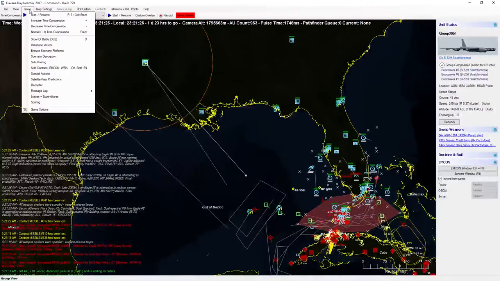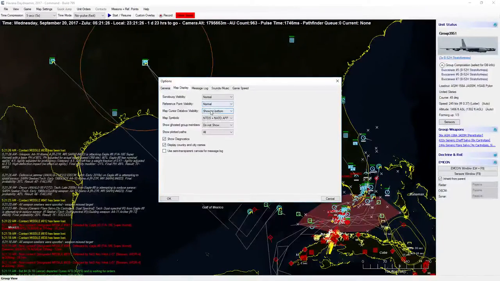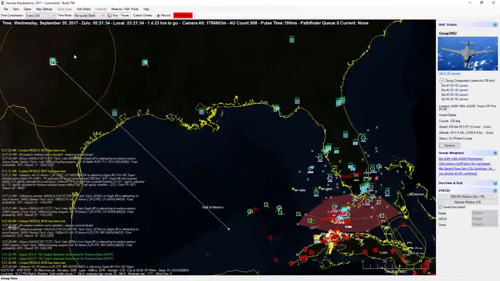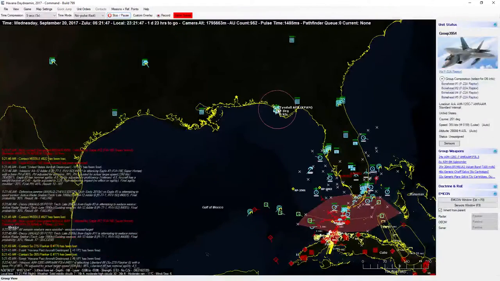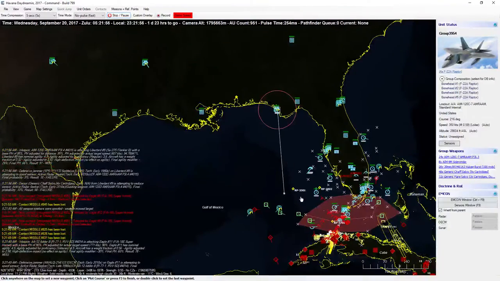And one thing I do want to select in game settings is only show for selected group and only show selected group plotted path. There we go. I like that much better. All right, so let's get the Raptors kind of sent down here.